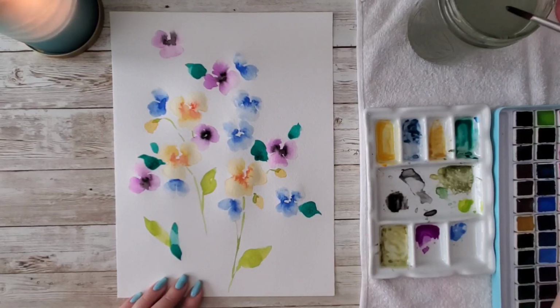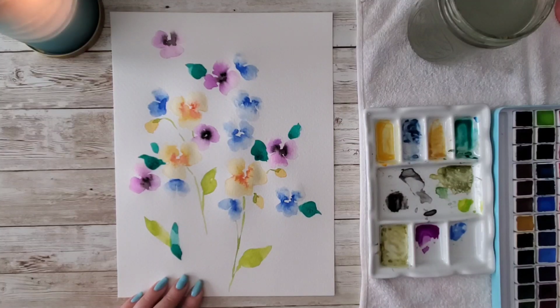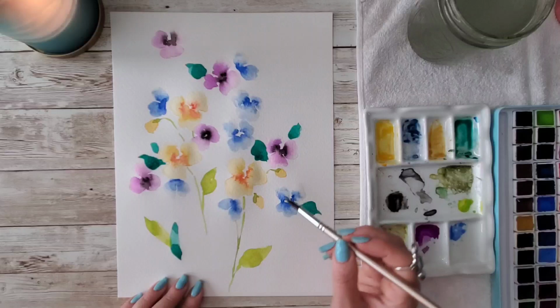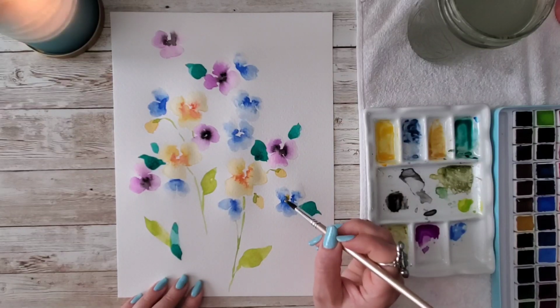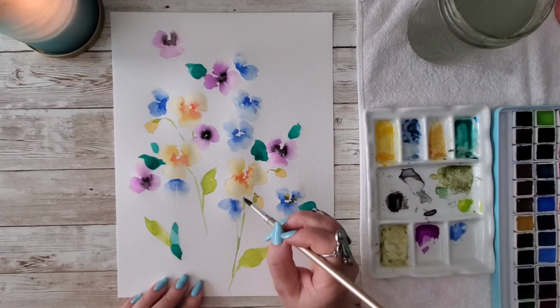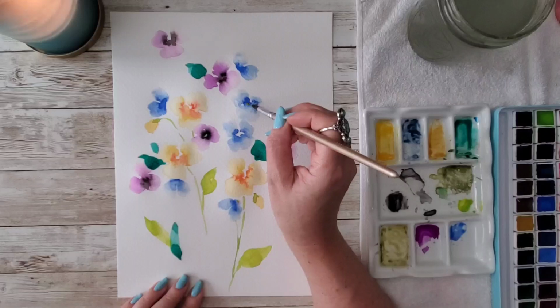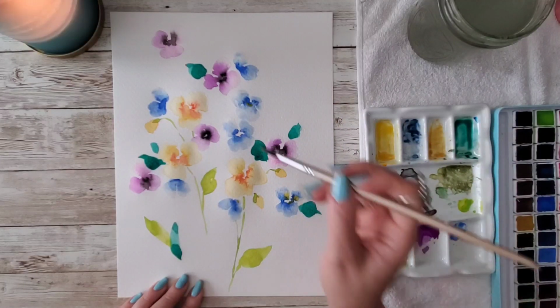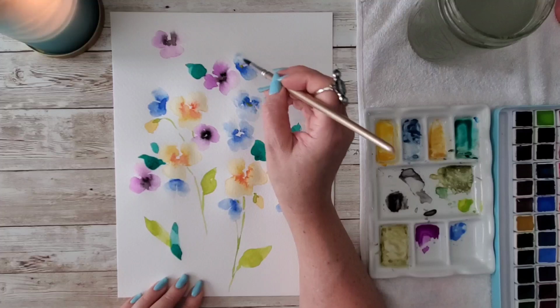So I want a little yellow in these blues. Just add a little more yellow into my palette here. I almost feel like maybe I should have grabbed something with a little more orange, but this is okay.